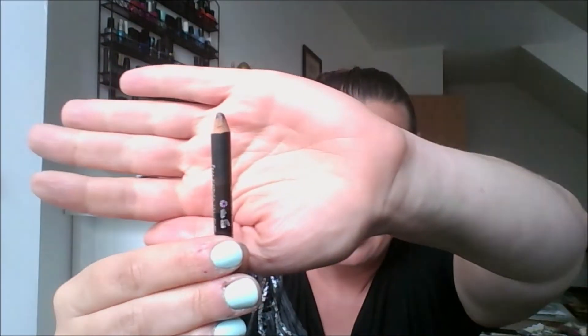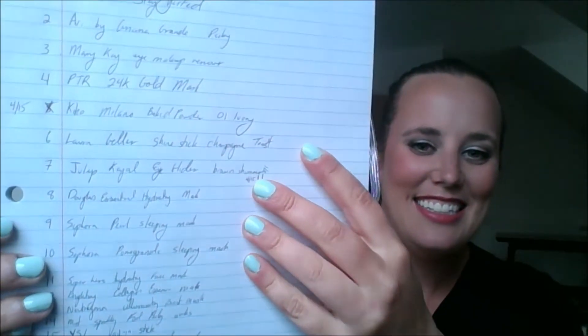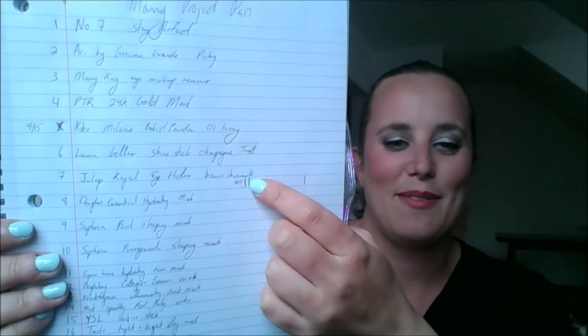Eyeliner! The Julep Eyeliner. This is something I haven't really worn lately — it's just an extra step that I don't feel like I need. During all this I put on mascara, lip product, maybe do my brows, and then I'm over it. So this is one I haven't really used much. I'm only trying to use up the brown side, and when I show it on the paper it's kind of pitiful. I was there a few months ago, and I'm not there now. Two months of basically not wearing makeup — so really that's probably a week or two of actual progress.